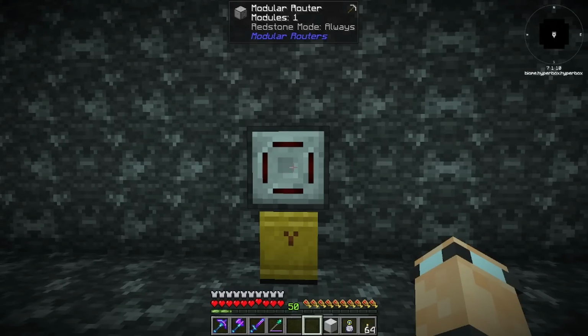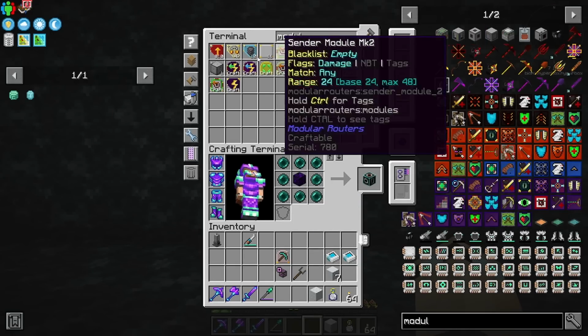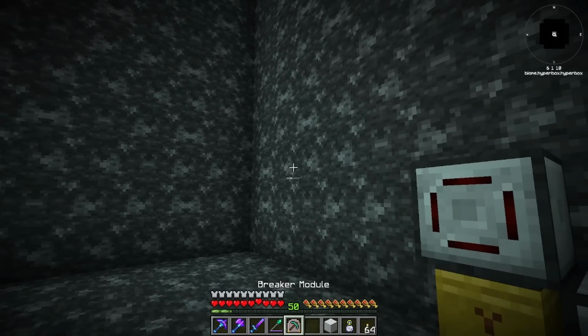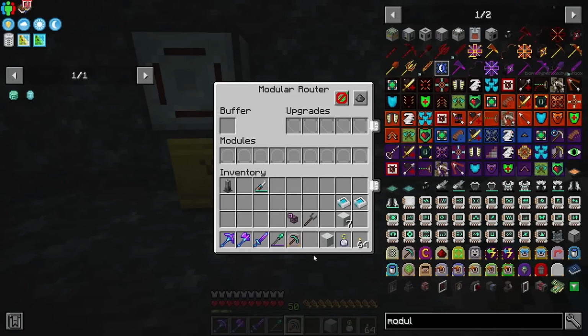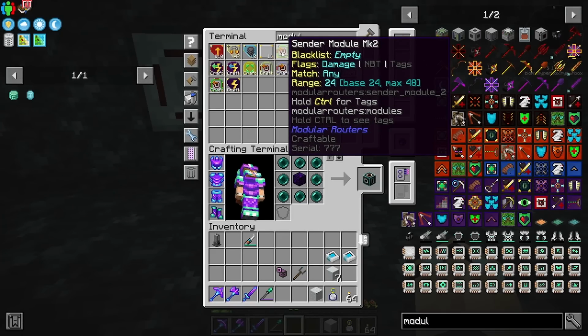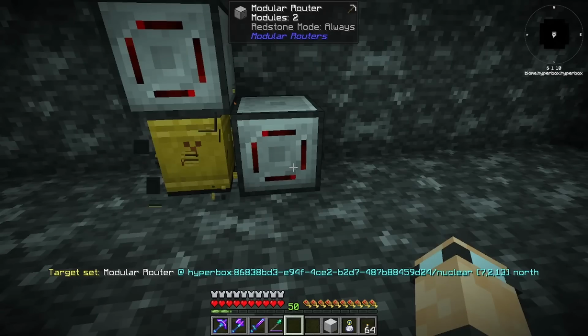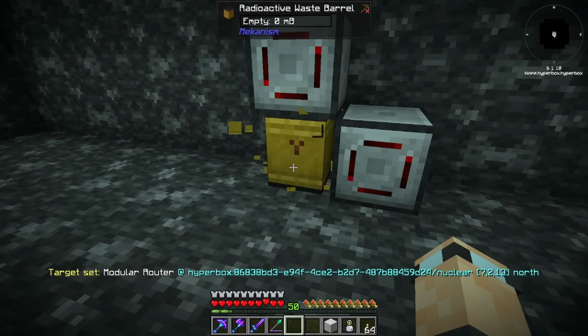We could use 2 modular routers. And then we just have a timer on this one. And we say breaker, break, and then send. That's kind of there for a little bit, isn't it?